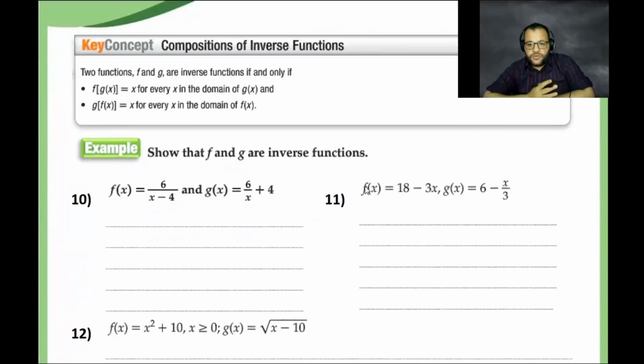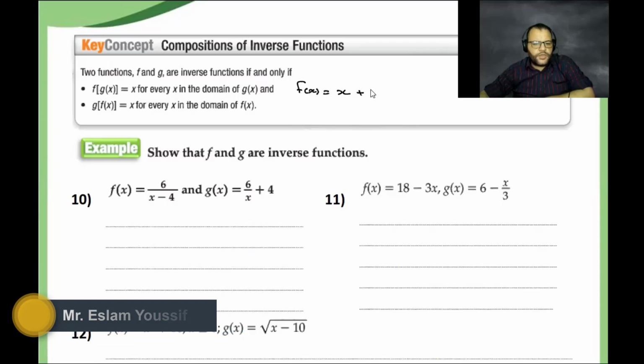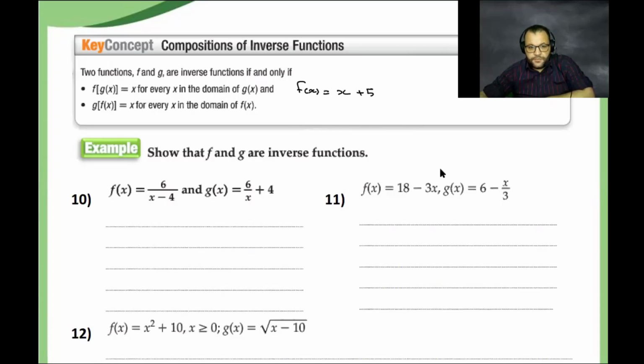Now the second point. Without using the graph, without solving, how do we know that if you have two functions, f of x and g of x, both of them are inverse to each other by using the composition of the function? If you find that f o g of x equals x and g o f of x equals x, after simplifying, after finding the composite function, and the answer is x, it means f and g are inverse to each other. Again, suppose that we have the function f of x. Do you have to do it twice, or can you just do f into g? Just one time is enough. If I have the function f of x equals x plus 5, and I have the function g of x equals x minus 5, can we say that both of them are inverse to each other? We need to check. All I have to do is just one of the two ways, f o g or g composite f.